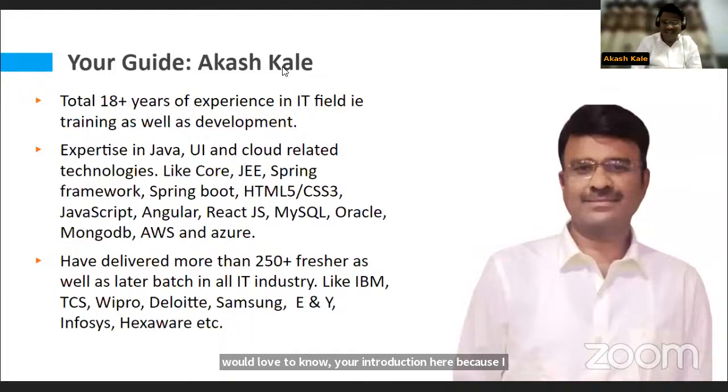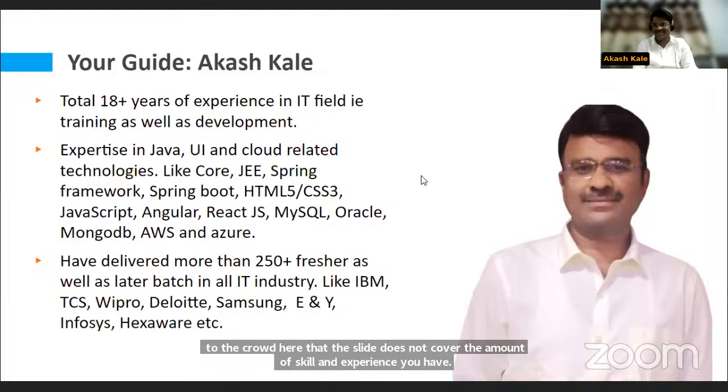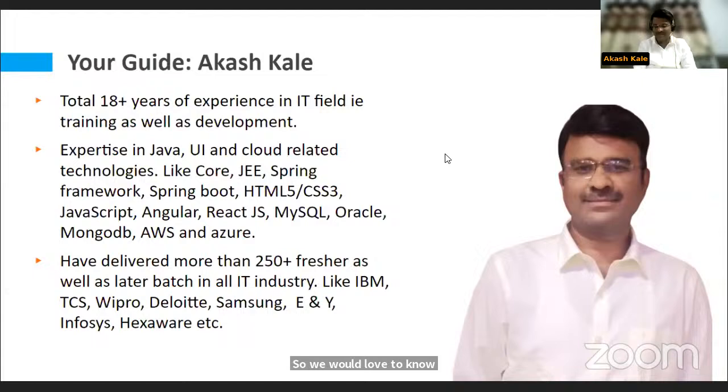Yeah, hi guys, Akash here now. She has already given the introduction about myself. In the IT industry, I have more than 18 years of experience, and I handle a lot of fresher as well as lateral batches. Technology wise, I'm very good in programming technologies like Java, Python, C Sharp, PHP, and web technologies. Then JavaScript related technologies like Angular, React. MySQL, Oracle, MongoDB are the database technologies. And I deliver a lot of DevOps also, which includes Docker, Kubernetes, GitHub, Jenkins, all these things.